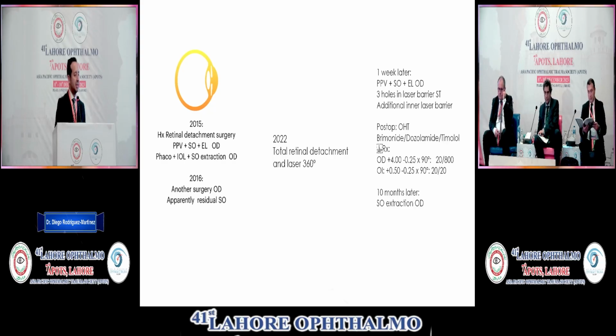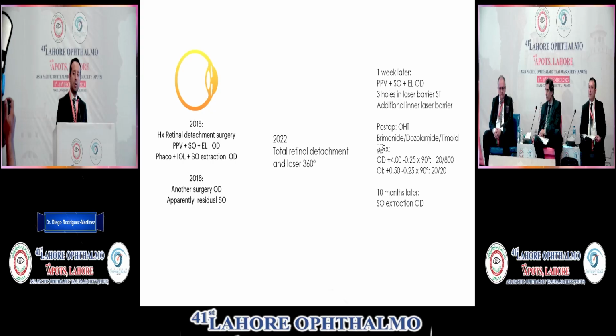In 2016, he referred that he had another surgery, but he didn't remember very well. Apparently, it was for residual silicone oil. He came to me in 2022 with a total retinal detachment, and we saw a 360-degree laser at that moment. So we performed surgery, a vitrectomy with silicone oil, and we found 3 holes in the superior temporal laser barrier, so we performed additional barrier on that side.